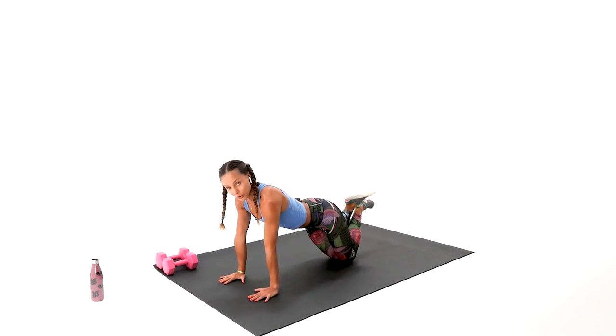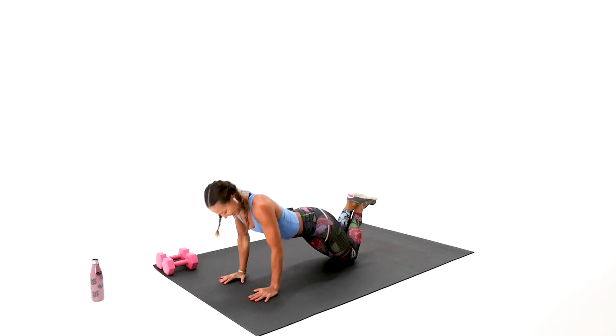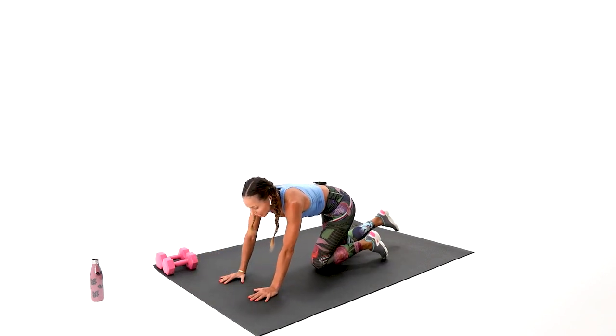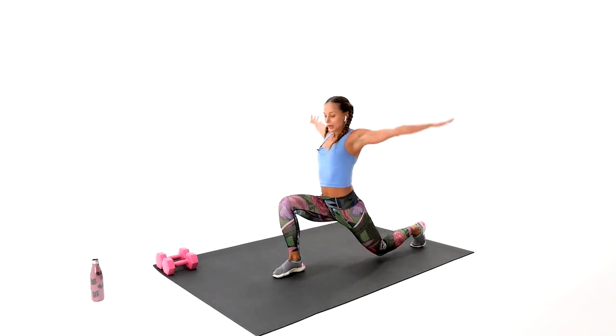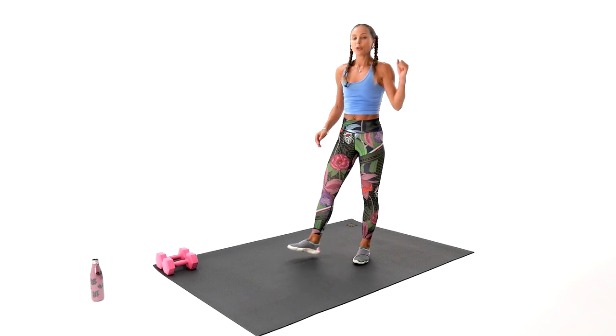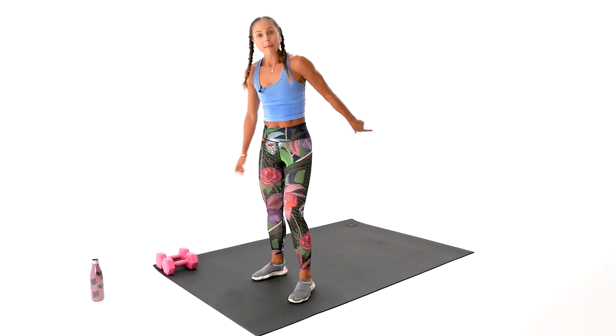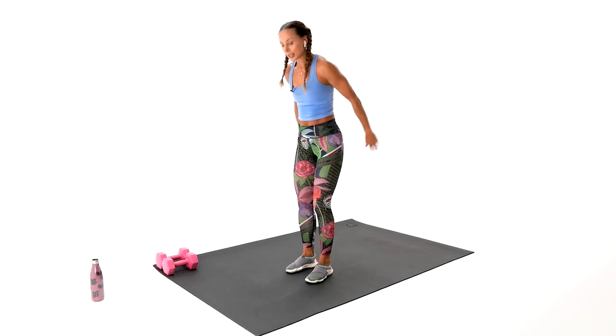Push ups, tricep, elbows slice them right low, guys, by your rib cage. Very nice. Three, two, and one. All right. Are you ready? The next one is a single leg rear lunge to the warrior three. That's gonna be challenging. We do it together, beginners. Tap the back foot on the warrior three, but try to hold the arms along your ears. Go, go, go.